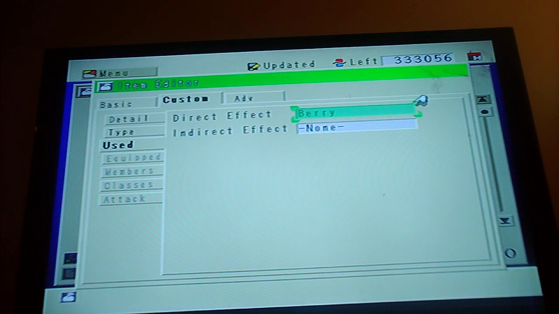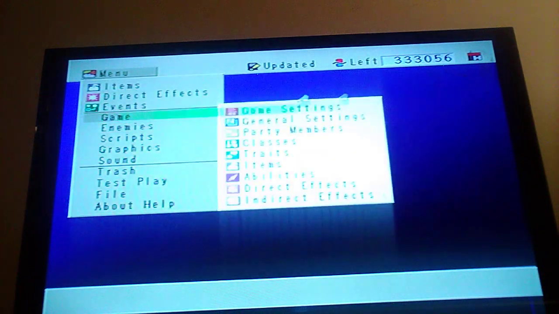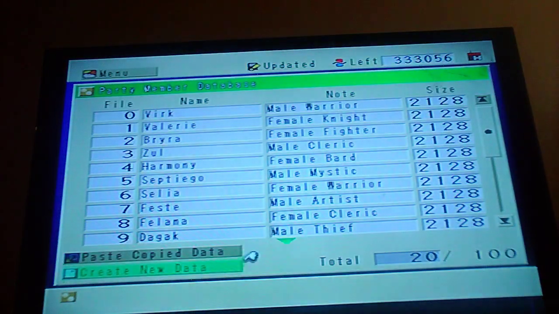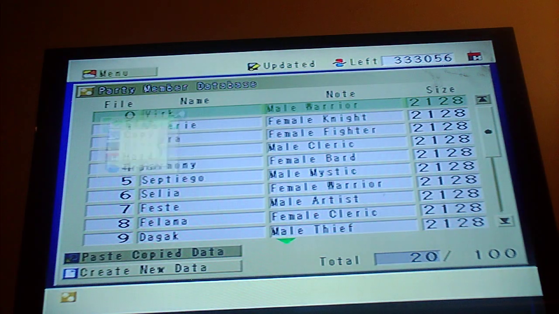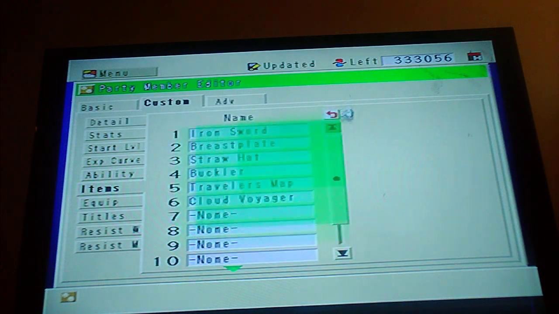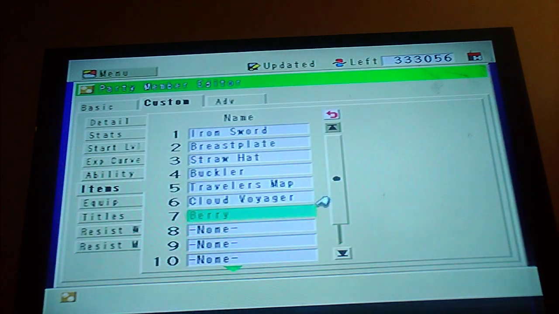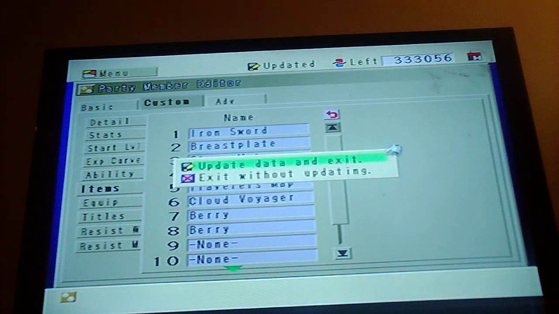So now when the item is used, it will run that bit of code. So update and exit. Now to put this in Burke's inventory, so party members, Burke, edit, custom, items, and I'll give him 2 of these because I only need 2 to kill him, and I want to show his death. So that's the end of that.